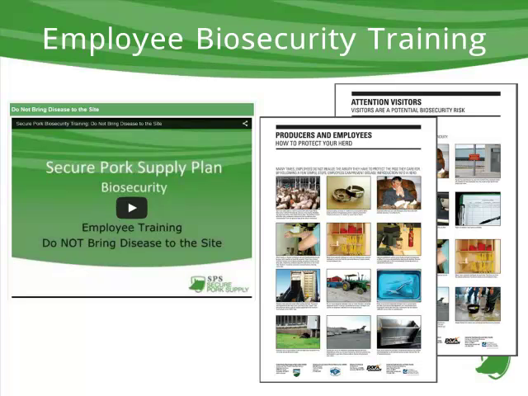We also have 4 narrated PowerPoints. They're 5 minutes each. One is an introduction to biosecurity and why it's important. One is on not bringing disease to the site, including the fact that if you have animals on your own site, there are things you should do before you leave. Another is on the perimeter buffer area and how to respect it, and another is on the line of separation. And then the 5th one that we're working on, which we don't quite have ready yet, is biosecure bench entry. We were asked to do one on bench entry so that employees know how to cross the bench correctly.